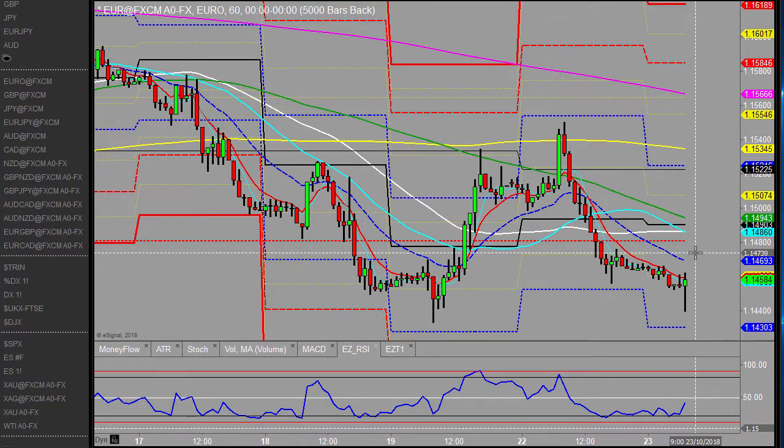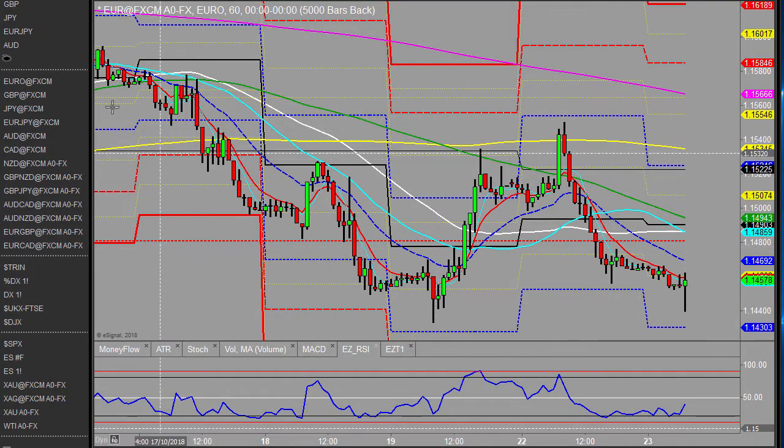1490. Now, it has got some points of resistance before then in terms of the moving averages, but the 50 moving average is still quite flat here. And what we've seen over the last 2 days, Friday looked good, Monday didn't look so good. Is Tuesday going to look good? We'll see. For now, though, from a bounce perspective, it seems like an obvious point to be looking for. I should just wait until post 8 o'clock. Now, as I said, it could find some resistance towards that 21, but it may form an area where I'd like to be shorting from back south. So we'll see how it develops this morning.